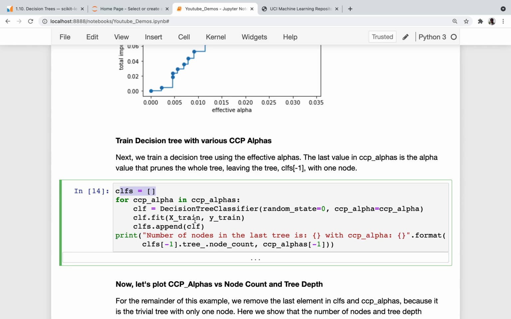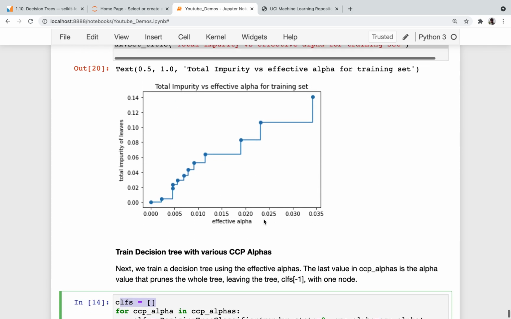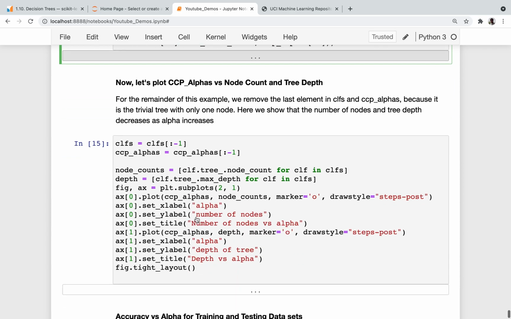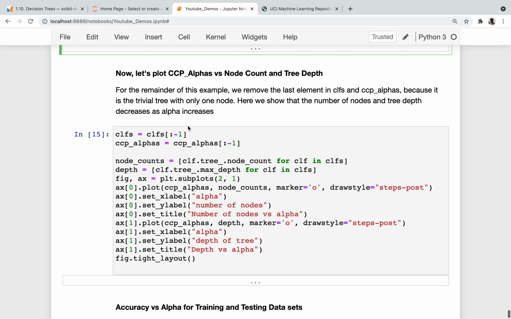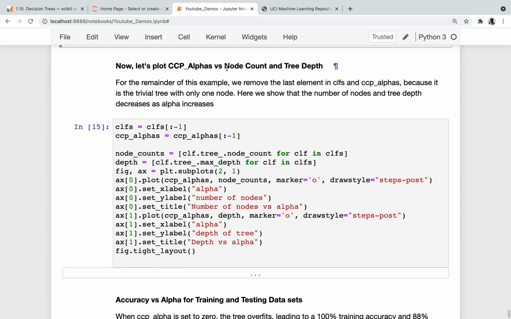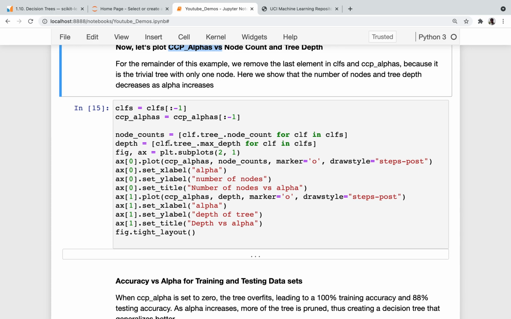So at the end of this loop we will have an array of decision tree models, with each model corresponding to a different alpha value. With that, in the next step we will visualize the different CCP alphas and what the node counts are, and what depth the CCP alpha has picked.